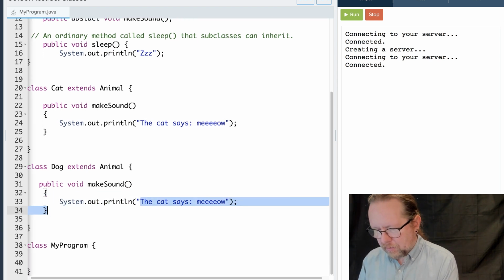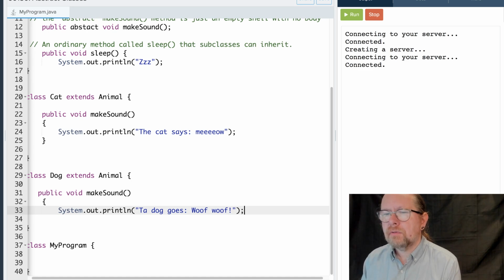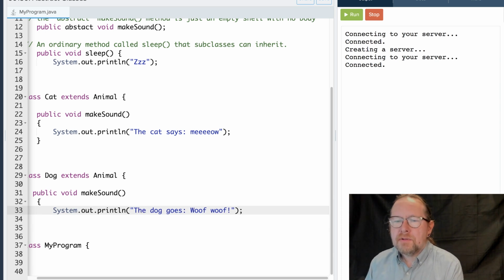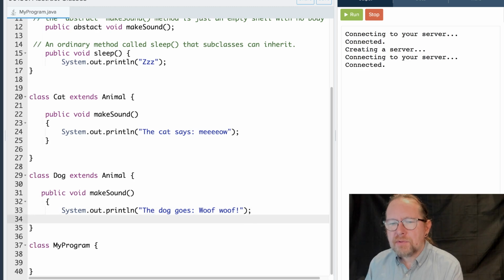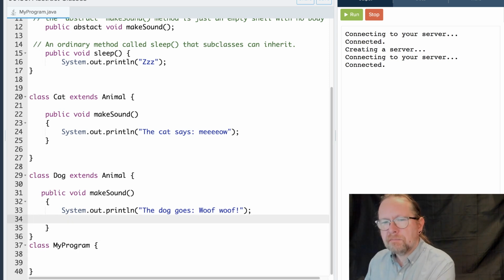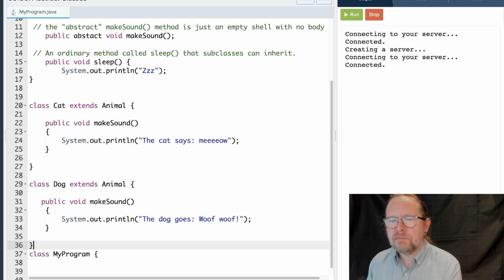It's going to say the dog goes woof, woof, exclamation, end quote, end parentheses, semicolon. Okay, and then I need to end that method with a curly brace. Oops. End the method with a curly brace. And then that curly brace ends the dog subclass.